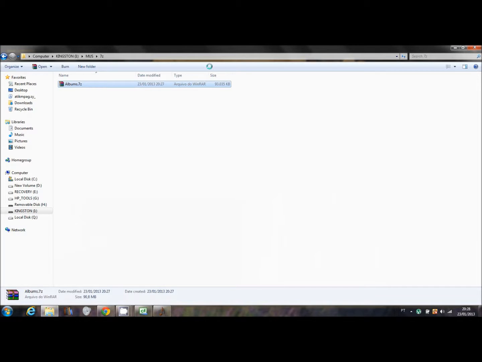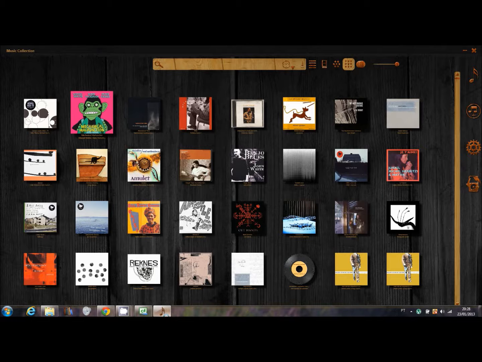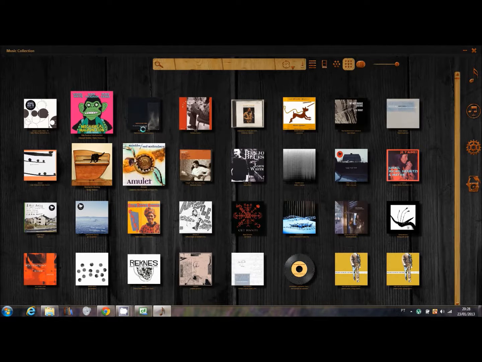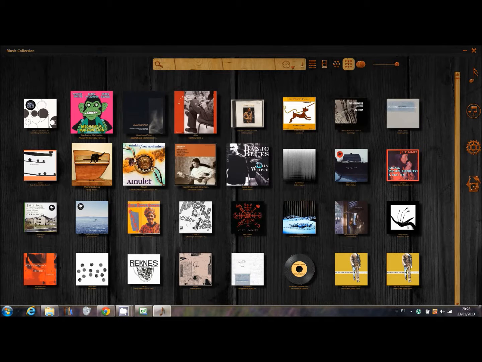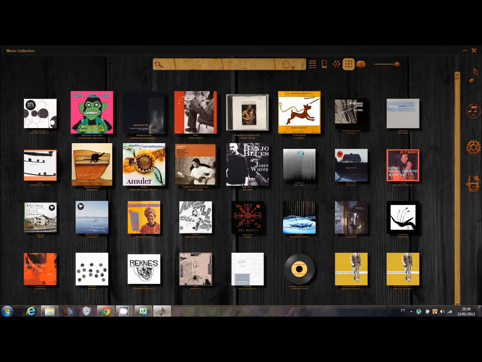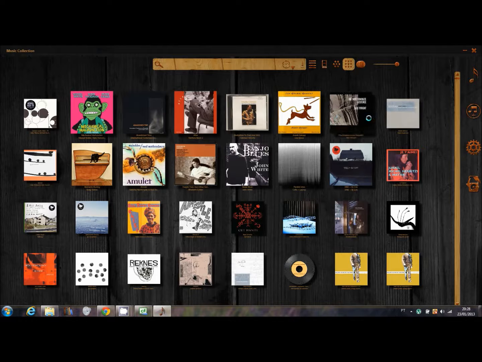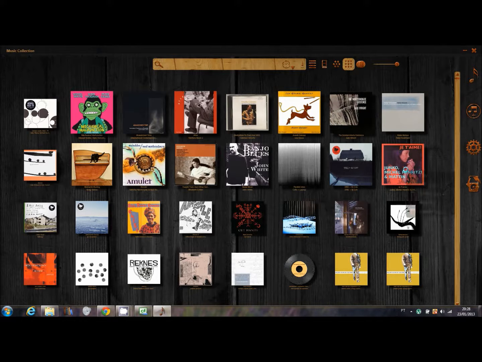Before continuing to show you the different options, I will show you the space check option. So I showed you that music collection was telling me that it has enough space to save it. If it's not the case, I'm just selecting many albums by pressing control and selecting the albums, and I will try to export to the memory stick, and you can see here that I cannot go ahead because it has not enough space.